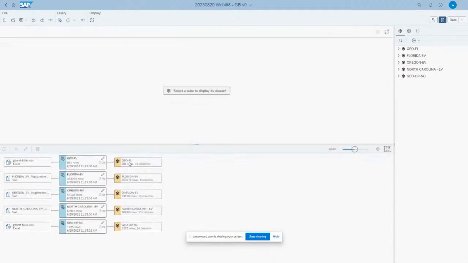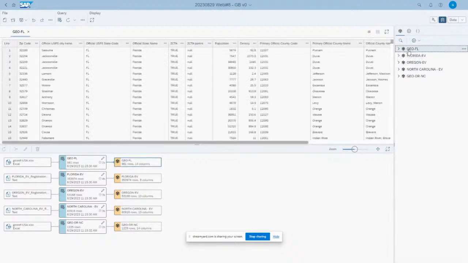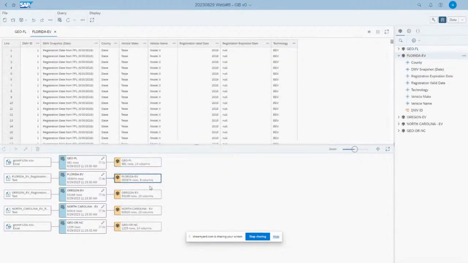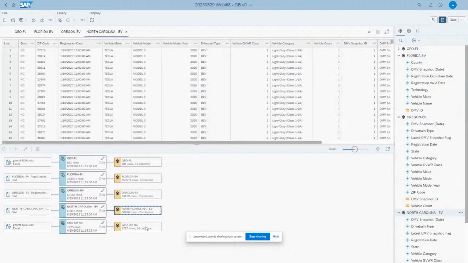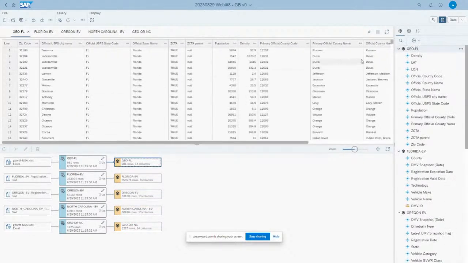Data flow represents each result, each microcube resulting from the query based on the dataset. So I'm using 5 datasets. Some of them are Excel files, some of them are TXT files, stored into Google Drive. I've built 1 query per dataset, and I get 1 cube per dataset. That's the second area. And the first area is the preview or view mode. Every time I'm selecting a dataset or a cube here, I will be able to preview all my data. So that's the purpose of the first screen at the top here.